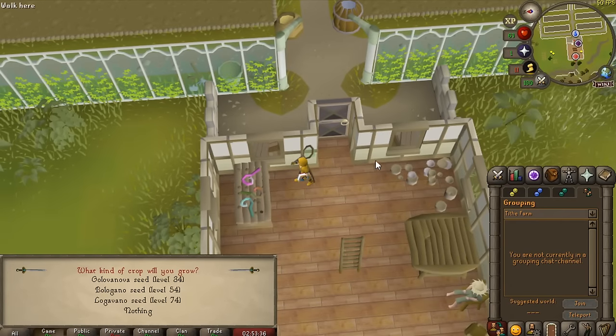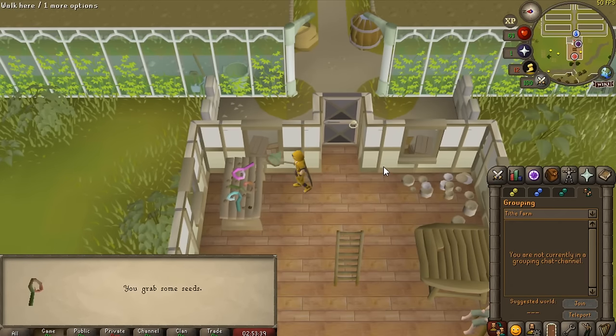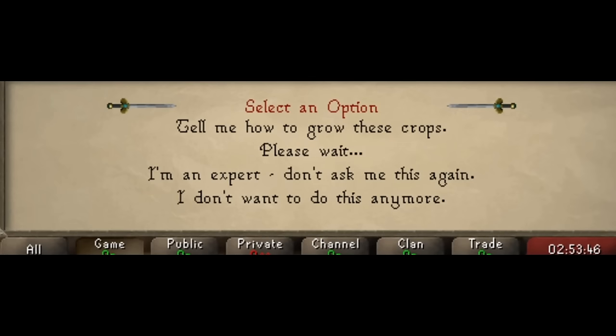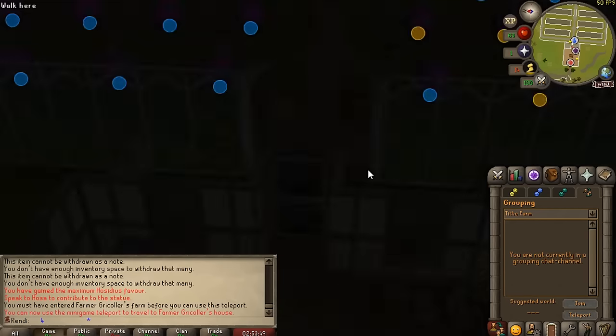Okay, so to use the minigame teleport here, I gotta actually play the minigame at least one time, so I gotta enter this guy's farm. Yes, I know what I'm doing. I really don't know what I'm doing, but we'll find out one day through a Theoatrix guide, of course.